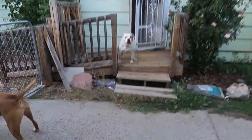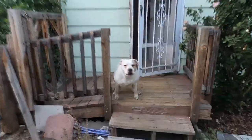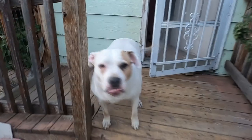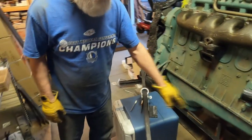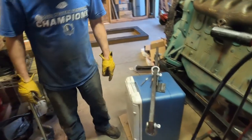Oh, you guys. What are you doing, you tough old girl? Yeah, that's Ellie. The door's open in here. So we're going to get this powder coated. Get back. Get out of there.